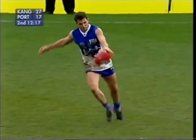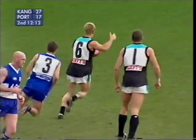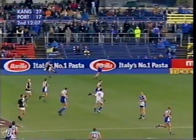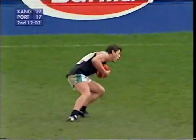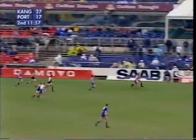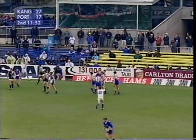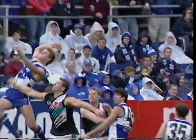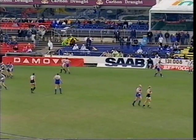Stevens, they've got the big guns back in defence. Just tumbles the ball back, but building the wall is Primus. Looks for Schofield, started on the bench. To Carr. It's on centre wing, goes short. Finds James, loves to set it up. Carr from centre wing. Deep inside 50, the big fist away that time comes from Teague, who came off the rookie list and has been a very good player for the Kangaroos. He's very brave, keeps his eyes on the ball. He's got strong eyes. He's the consummate defender.